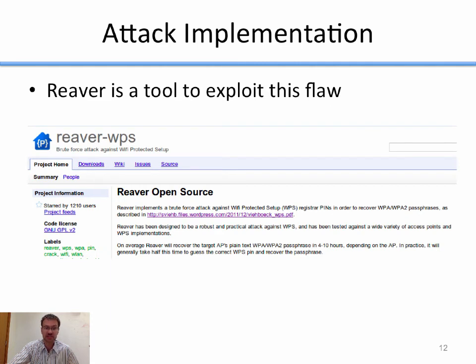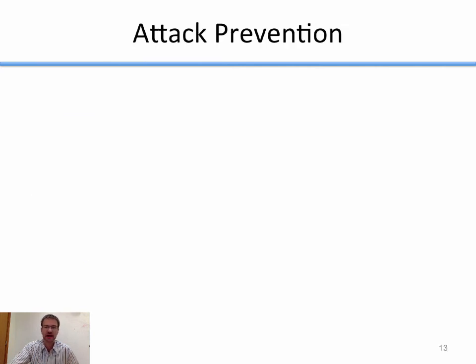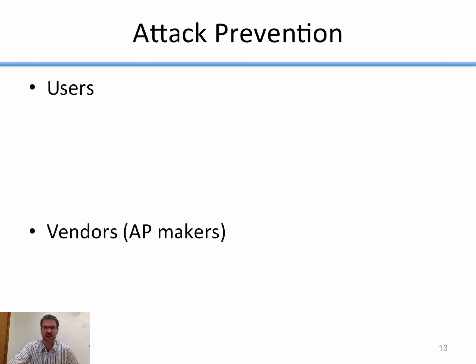Now there's an implementation of this attack, and it's called Reaver. If you Google for it, you'll find its website. It's a brute force attack against Wi-Fi Protected Setup. It's also available in Kali Linux if you wanted to play with it a little bit on your access point at home. So if you have an access point that implements WPS PIN, you can try Reaver and just see if it would work. So how do we prevent this type of attack?